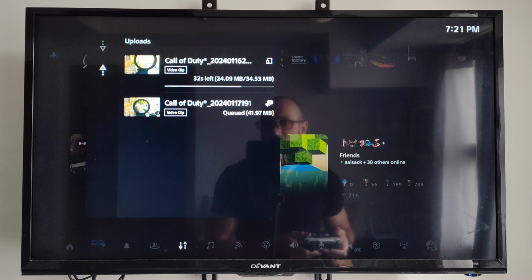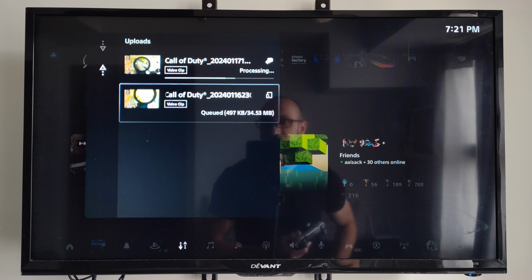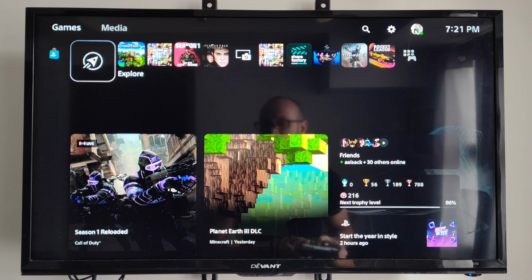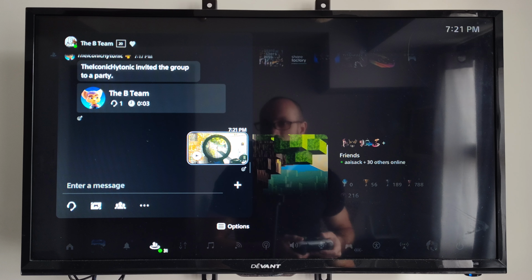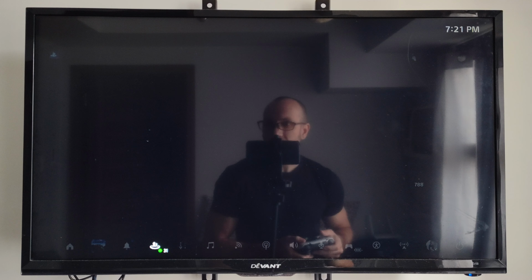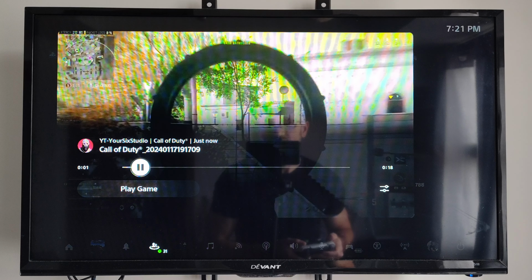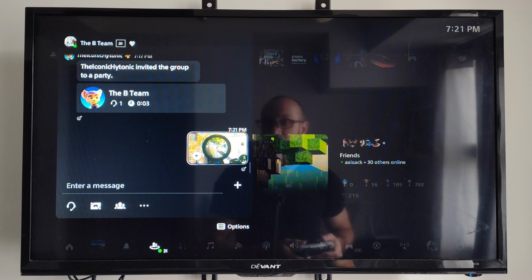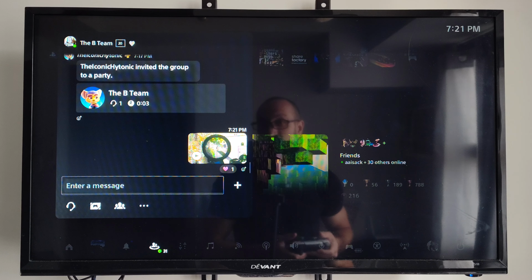And here's the one that's going to be uploading to my specific group. So once it's shared under there, we can just go to the game base, then go to messages and find the group, and it's going to be shared under here. So I shared a clip under here. I can go ahead and select this now, and all my friends in here should be able to see this. So you can see I shared it, and it was uploaded rather quick. Let's go ahead and like it so my friends can see that now, even on their phone.